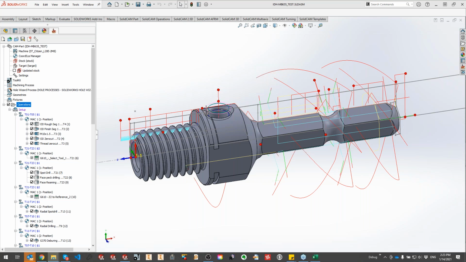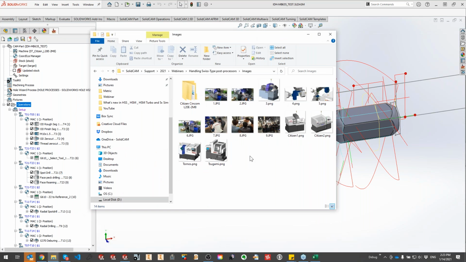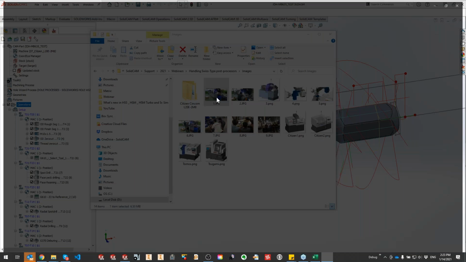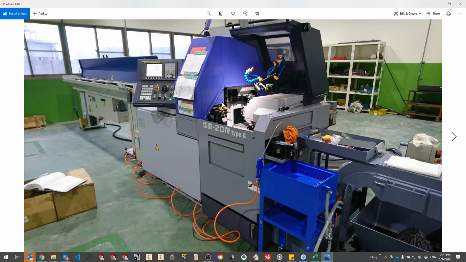Here I prepared a folder for one machine. This machine is very popular, and I actually like it. It's one of our first projects, the SB20R, and I'll go through everything we did there to make the 3D models for the machine.